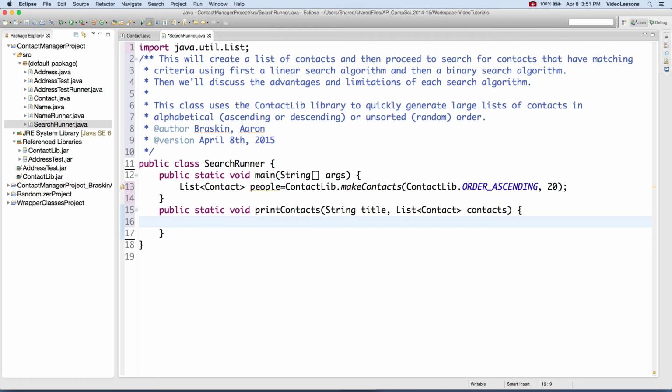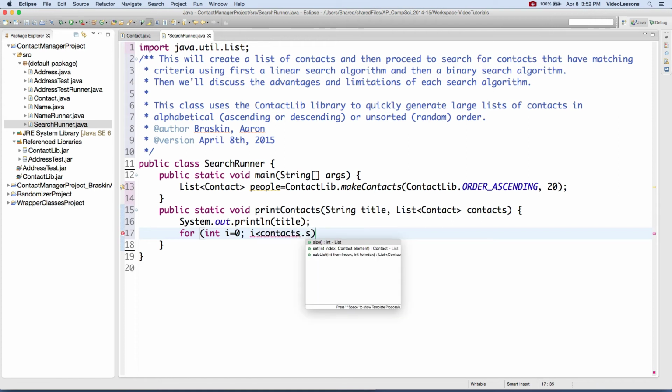Okay, what are we going to do in this method? Well, we're simply going to go through and print out each contact with a title above it all. So we're going to print the title first. Then just below that, we're just going to do a simple for loop. So i is less than, now we want to go through all of our contacts, so we're going to use the size method to find out how many we have.